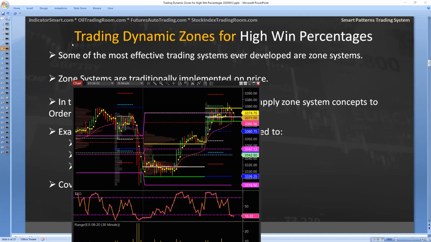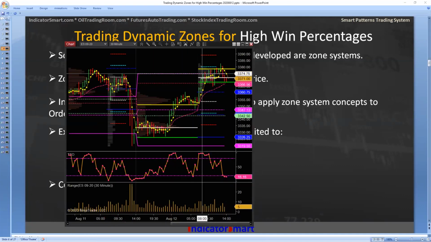When we open inside a value, and I know I'm going to tag the value area extreme, and I'm opening right kind of in the middle, then once the market starts establishing a trend, I know that it's going to traverse a good distance. So I can trend trade inside of that structure. And the nice thing about that is I know that I have a 30-minute chart. I know I've got 30-minute players on my side with that.